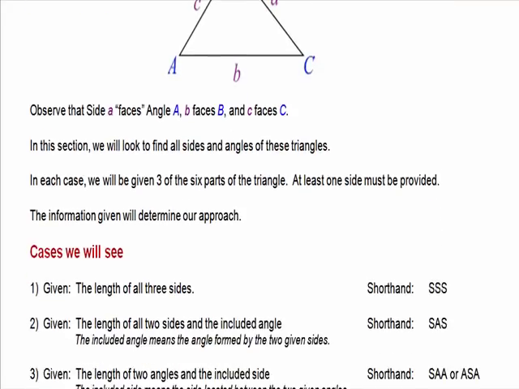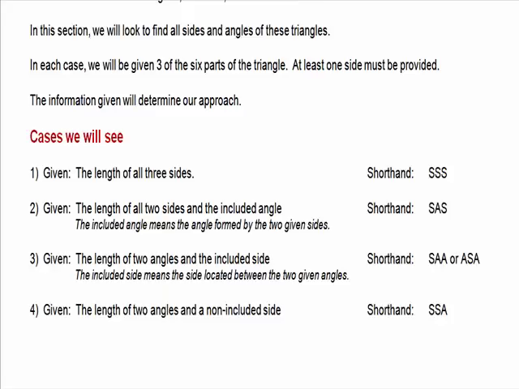So the situations that we're going to see are going to fall into these 4 categories. We're either going to be given the lengths of all 3 sides, which sometimes people refer to as side, side, side, or we're going to be given the length of 2 sides and the included angle. And just to remind you, the included angle means the angle formed by the 2 sides. So we might know side a and side b, but then we would know angle C. So we'd know 2 sides, and then remember the third angle would be the angle that has the letter that we haven't yet used.